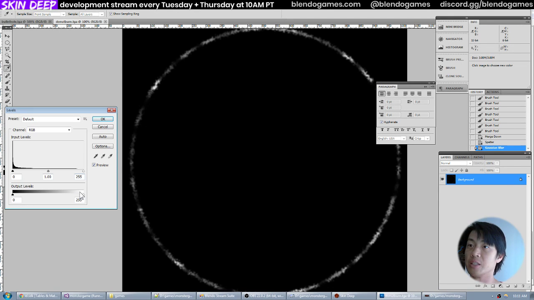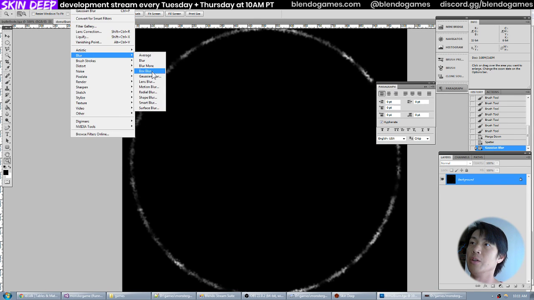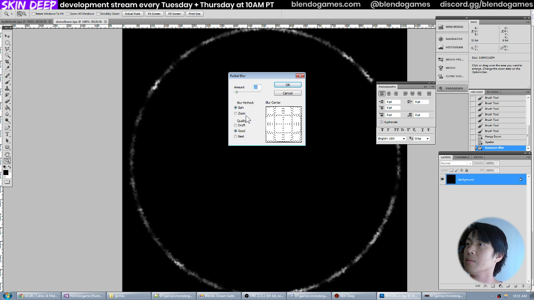I'm kind of not nuts about how this decal looks. Let's try. First, let's try to just. Oh, actually, I got an idea. Let's try the radial blur. I love radial blur.